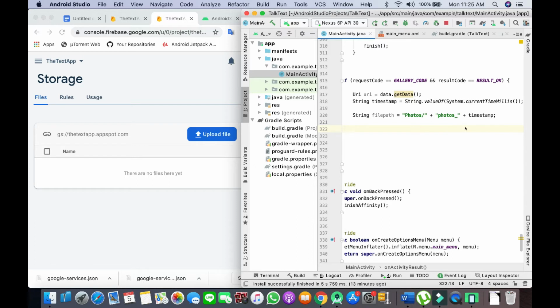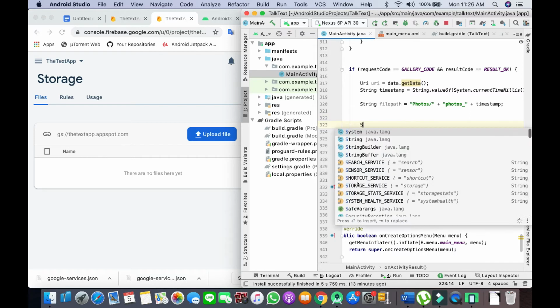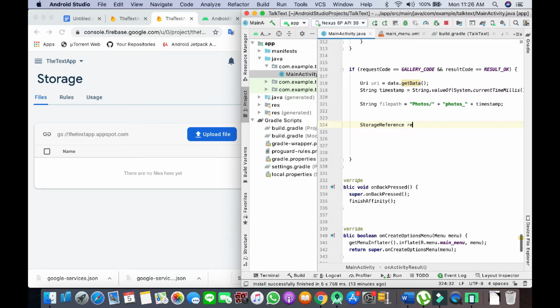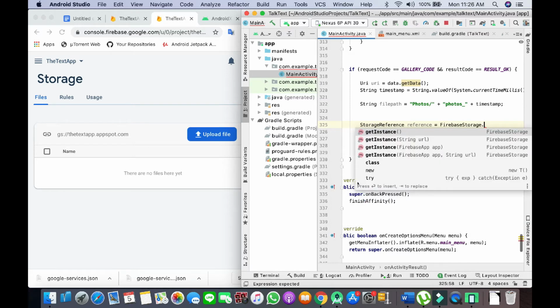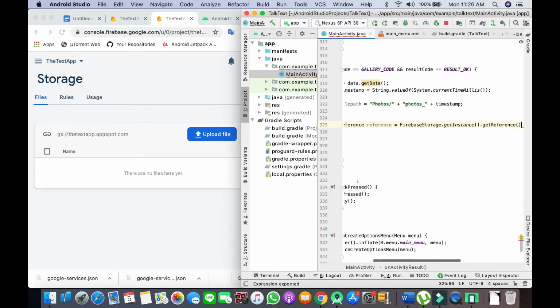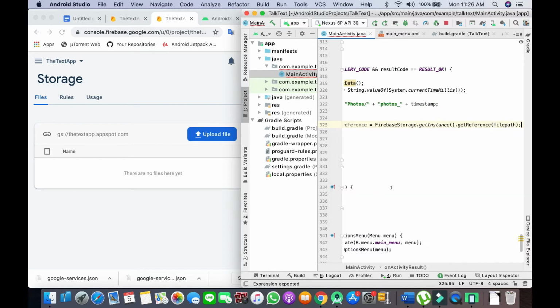This task snapshot stores the image, so we have to access it. Get metadata, get reference, and then get download URL.